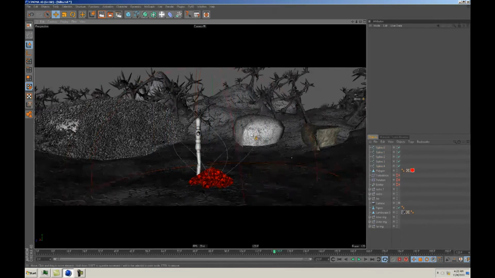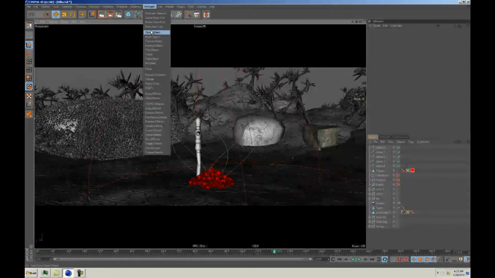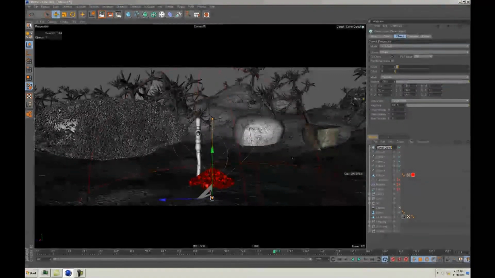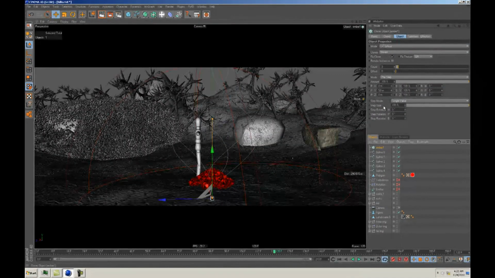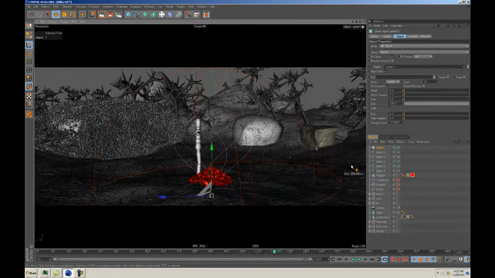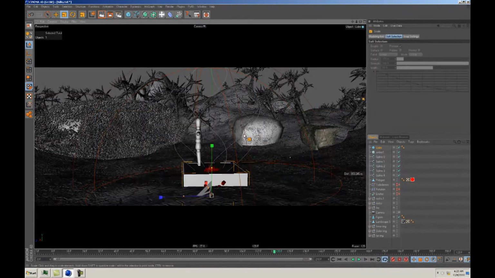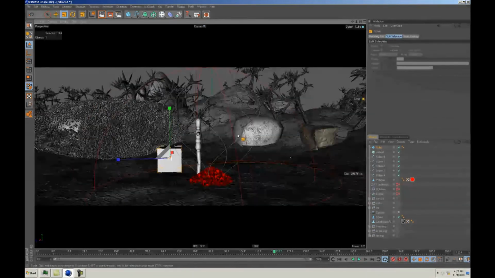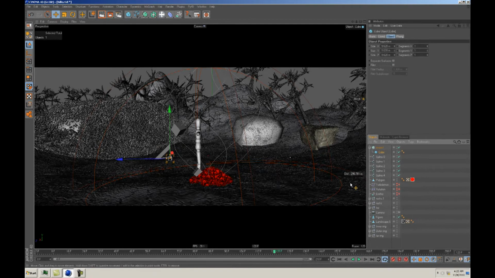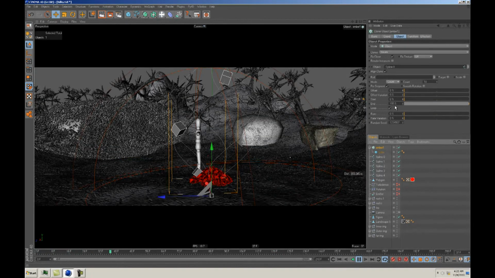And then now we can make another MoGraph cloner, and let's call this Ember 1, and switch it into object mode. Use our spline as an object, and then just so we can see it better, I'm going to use a bigger object to visualize our embers, because the embers are pretty tiny. So I'm going to put the cube inside of it, and I'm going to press play, and nothing's going to happen, and I'm going to cry.